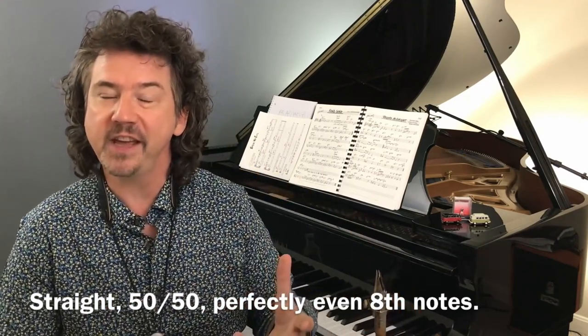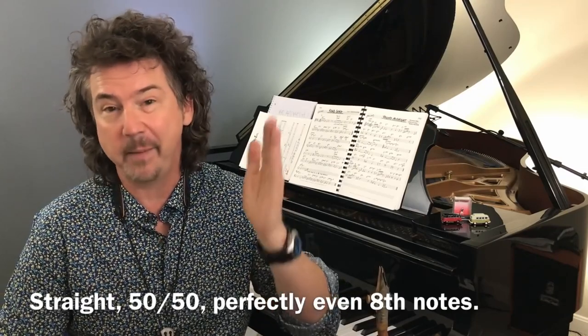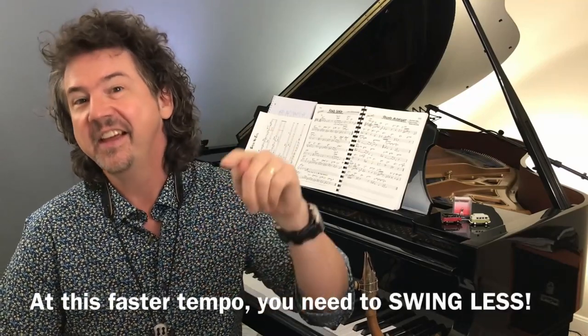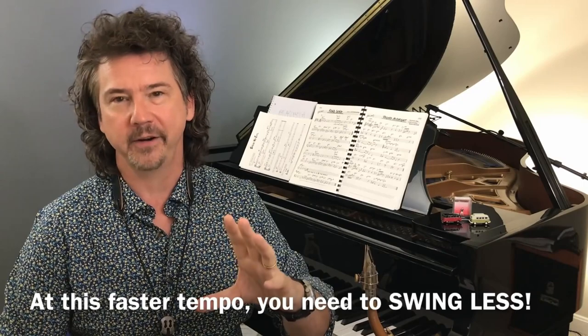So when I played those eighth notes, da ba da ba da ba da ba da, they were pretty well up and down 50-50 straight. Did they sound like they swung though? So here's where the contradiction comes in, and this is where people think themselves into trouble. Oh, it was swinging, so I guess I have to swing. No, swing less. So when I straightened out those notes, they felt way better.